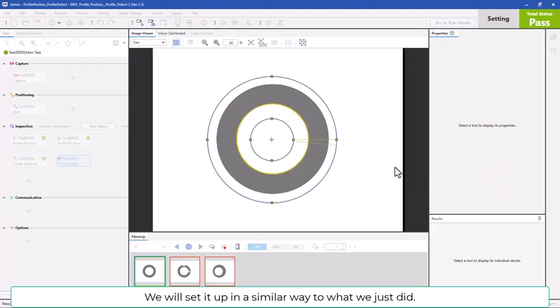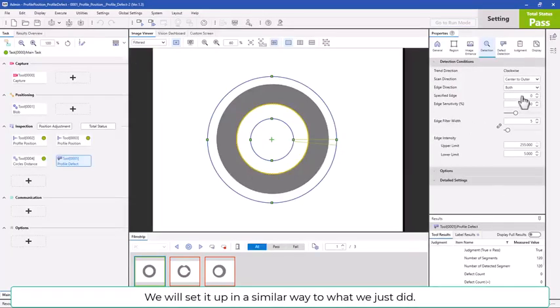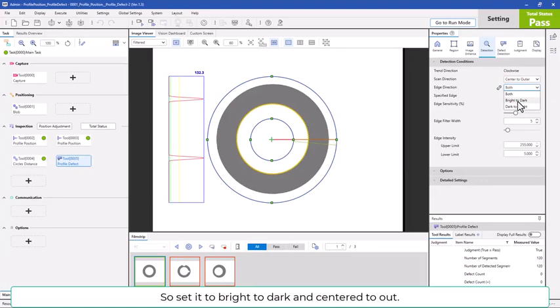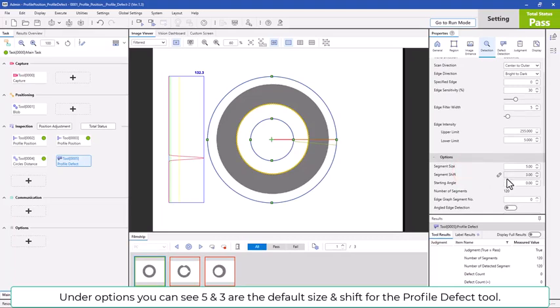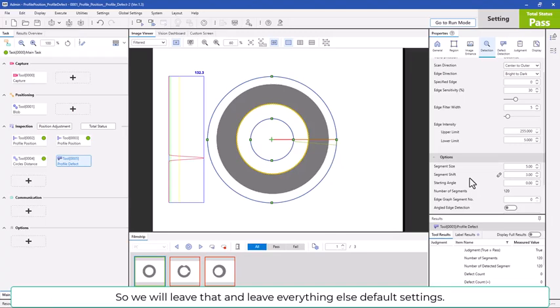So we'll pretty much set it up the similar way to what we just did. For the first one, we'll do bright to dark, center to out, and under options, you can see 5 and 3 are the default size and shift when you're using profile defect. So we'll leave that. We'll leave everything else default.